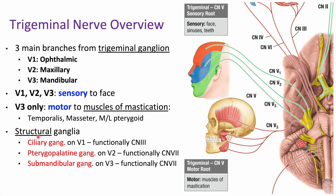I also want to point out there are going to be three structural ganglia structurally attached to the trigeminal nerve or its branches, but there will not be any functional innervation from these — the functional innervation comes from a different branch. On V1, we'll structurally have the ciliary ganglion, but functionally that's from cranial nerve 3. On V2, we have the pterygopalatine ganglion, which is functionally cranial nerve 7. And on V3, we have the submandibular ganglion, which is also cranial nerve 7.